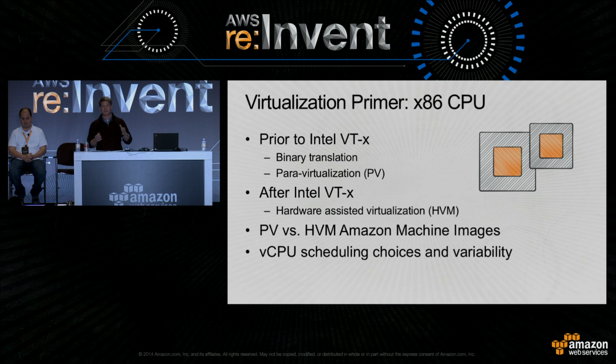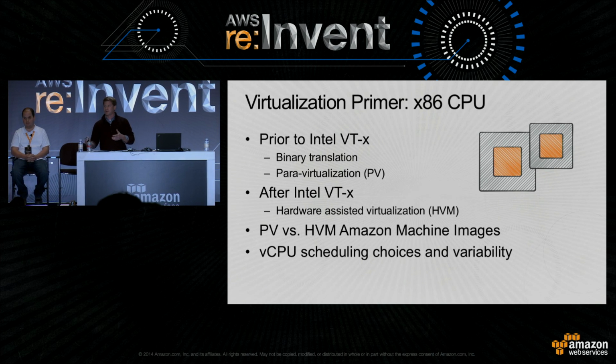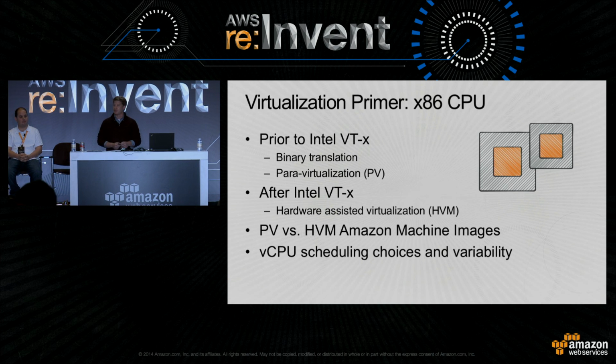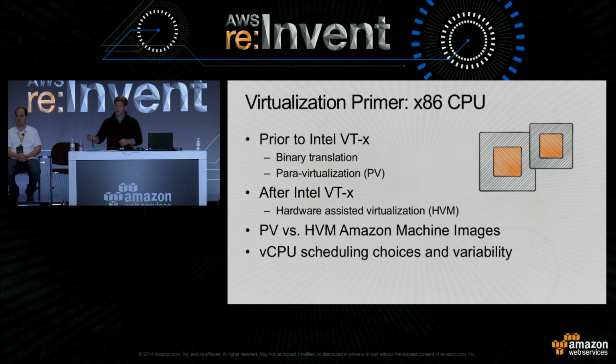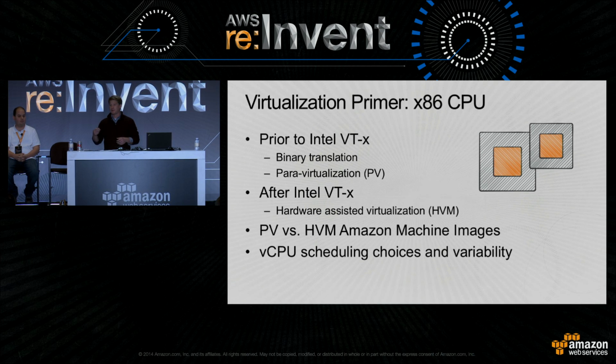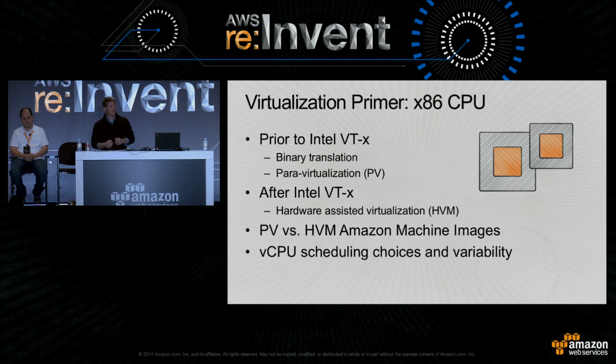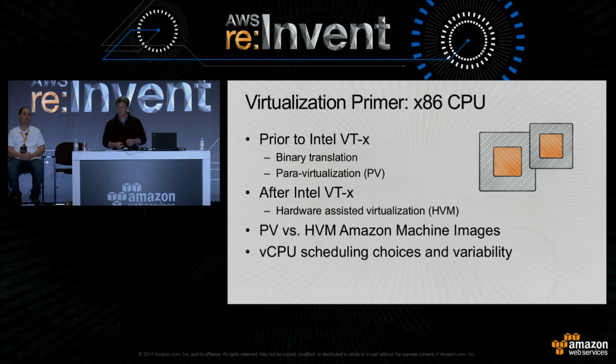And this is actually known as HVM, and you can see this surfaced in our product offering with Amazon machine images: para-virtualized images, and then HVM Amazon machine images. We actually support HVM Amazon machine images with our newest instance types, and we support HVM only. So you've got T2, R3, and I2 that are HVM-only instances to reflect this progress in virtualization technology.